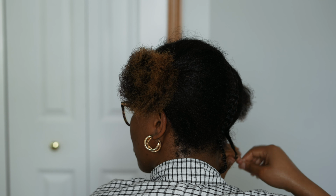Perfect. And this is what the finished look looks like. Just going to swirl a little bit. And yeah.